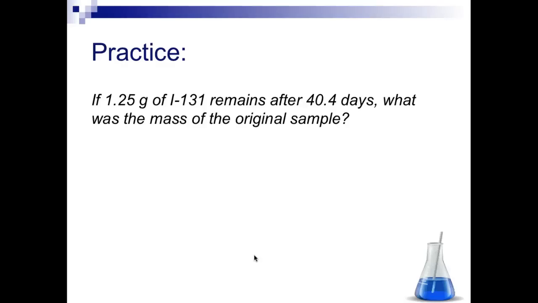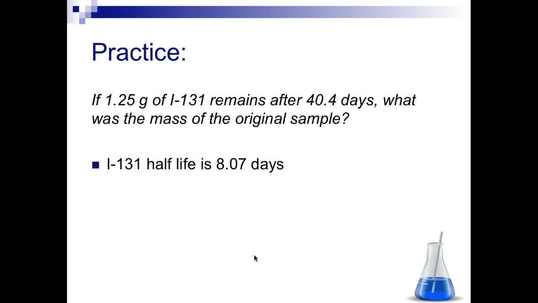Great, well, what did you come up with? Remember, the first thing you should have done when you read through this question is figure out what kind of problem this is. This is a calculating of the original mass. So those are the notes that you should have followed in order to answer this question. The first thing we need to do is find out what the half-life of iodine-131 is. We know that the half-life of iodine-131 is 8.07 days.